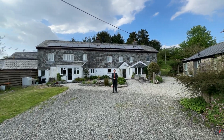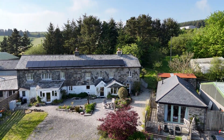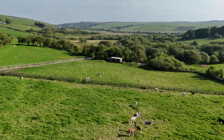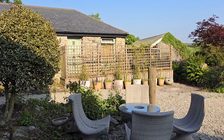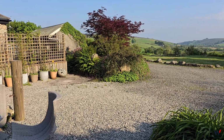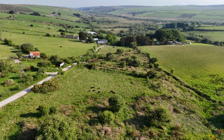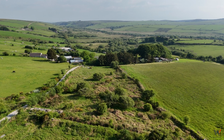What a glorious day. And the property behind me is Ninestones Farm, right in the heart of Bodmin Moor, with outstanding views. We're proud to bring to the market this 4-bedroom farmhouse that has an attached integrated 2-bedroom annex and also a further detached holiday let. It really does bring a lifestyle that many would dream of. You've got outstanding walks on your doorstep, and you also have the ability to earn from the holiday let, but also to appeal to multi-generational families.